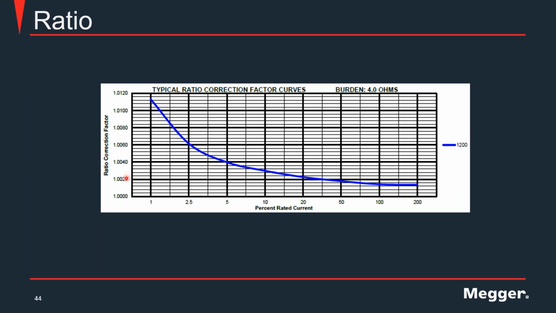Even with an older CT, you can perform this test, get these curves, and go back into your meters and program those curves there. Those curves will allow you to have a much more accurate measurement with even an inaccurate CT, because you know what errors you're expecting.